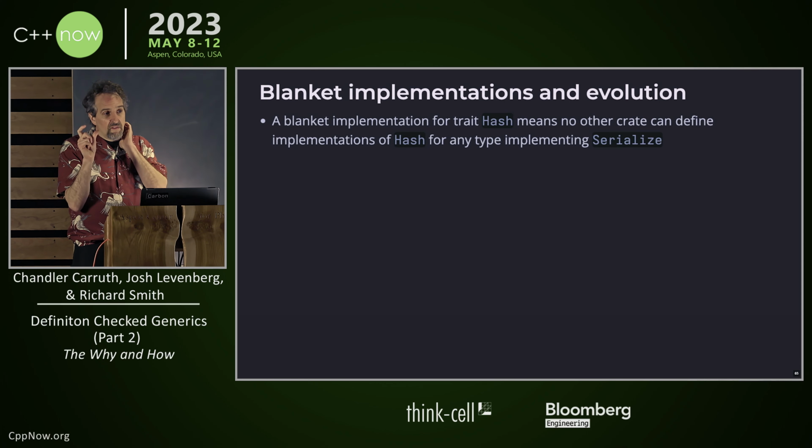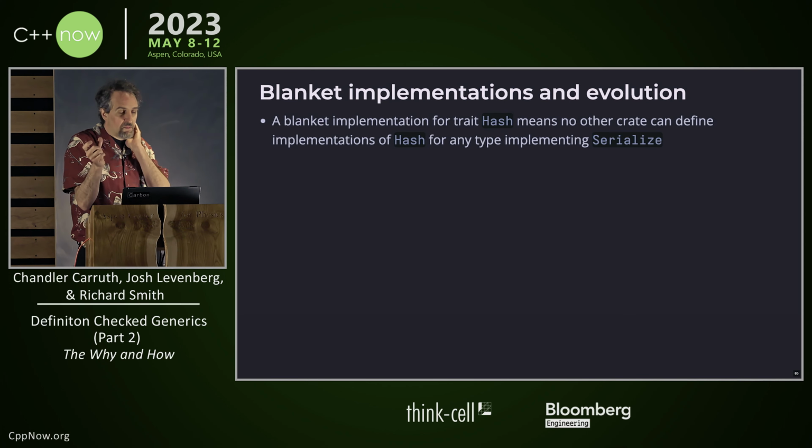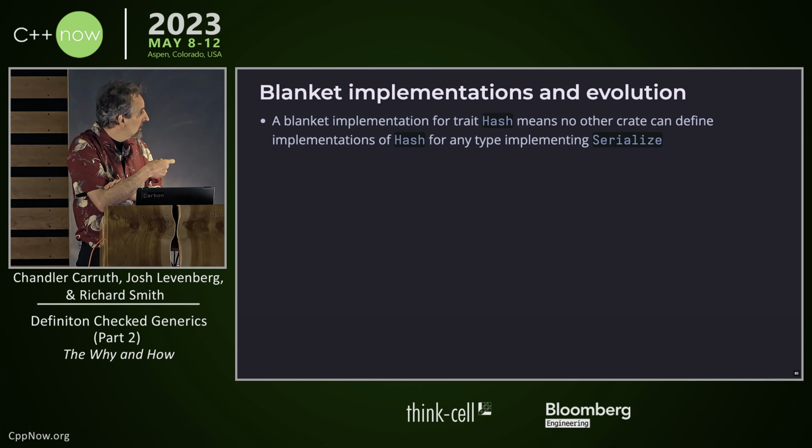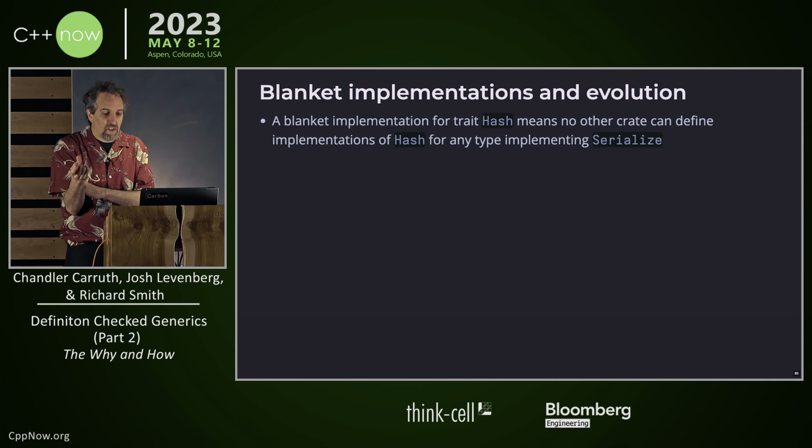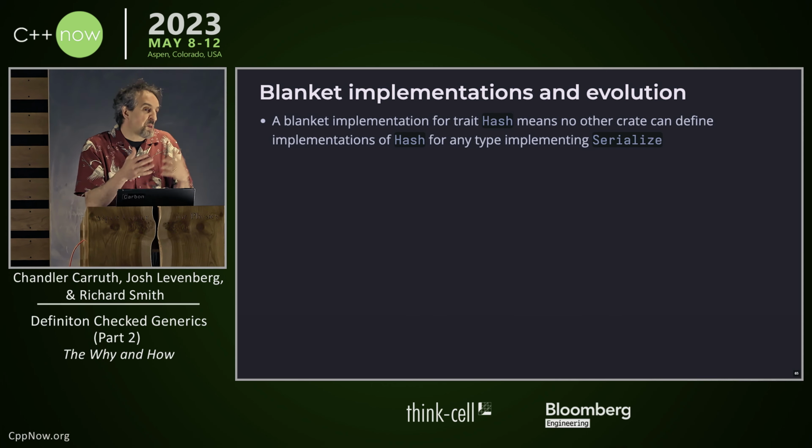But even if that blanket implementation is legal, because it's in the crate with the trait, it could still conflict with an implementation in a child crate, maybe a more specific implementation. Of course, no child crate could add that conflicting implementation if the blanket implementation exists from the start without giving an overlap error. But that means that adding the blanket implementation later is actually an incompatible change. So this is a restriction not just on where you can define things, but on evolution.